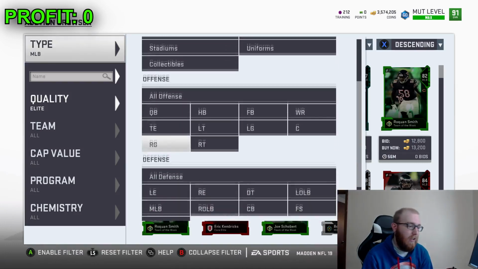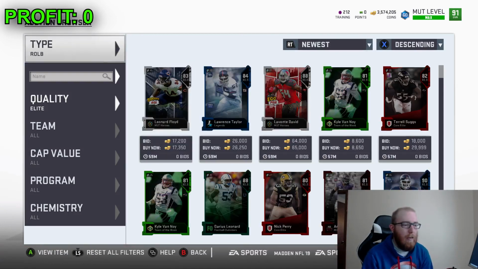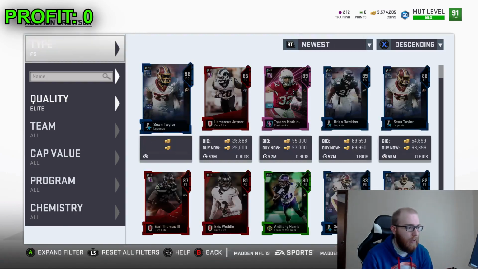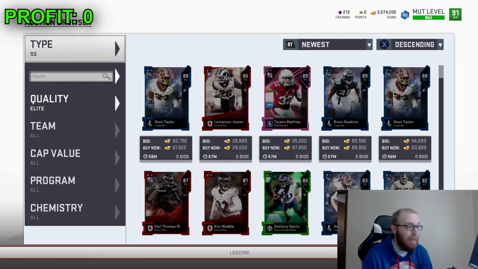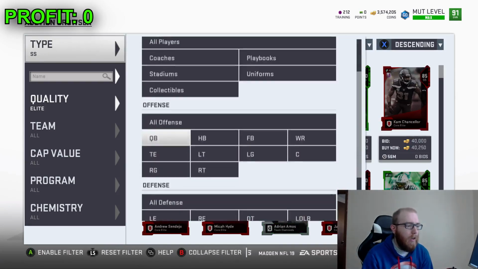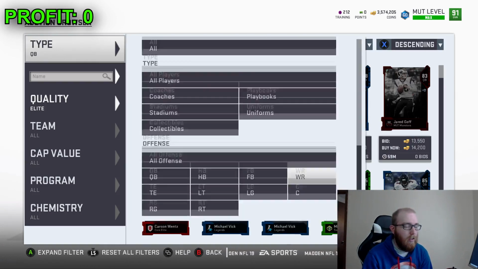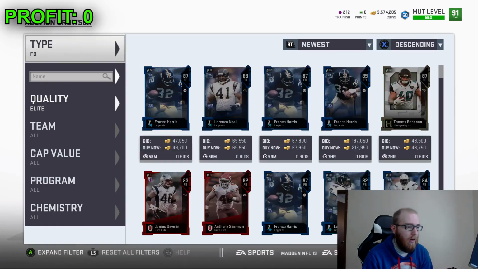8,000? Eh. We still have zero cards sniped. I'm not happy about it. Free safety. The linebacker core looks pretty good. Maybe I should just focus on linebackers. Linebackers, quarterback, tight end. Good. Strong safety. Nope. Quarterback, come on. 40,000. Drew Brees. Oh. Fullback. No.